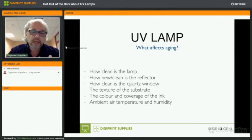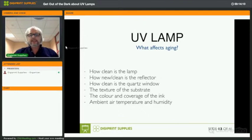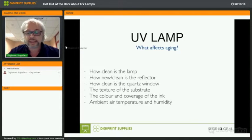So the quartz window, of course, if that's dirty, then yeah, okay, you won't have full curing. And the color coverage of the ink and the texture of the substrate are important as well. It will affect the aging of your lamp, and that has to do with the reflection by the ink and the coverage and the substrate. And then finally, the ambient air temperature and humidity have an influence on your UV lamp and your UV lamp system as well.